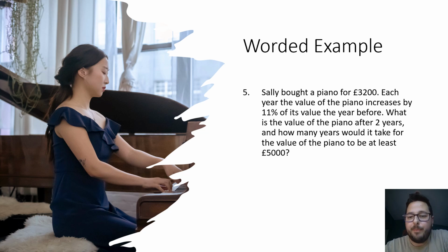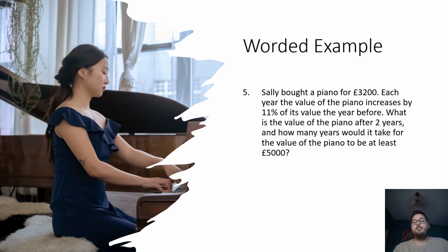So Sally bought a piano for £3,200. Each year, the value of the piano increases by 11% of its value the year before. What is the value of the piano after 2 years? And how many years would it take for the value of the piano to be at least £5,000? Okay, so there's a few things being asked here. So let's do the first part.